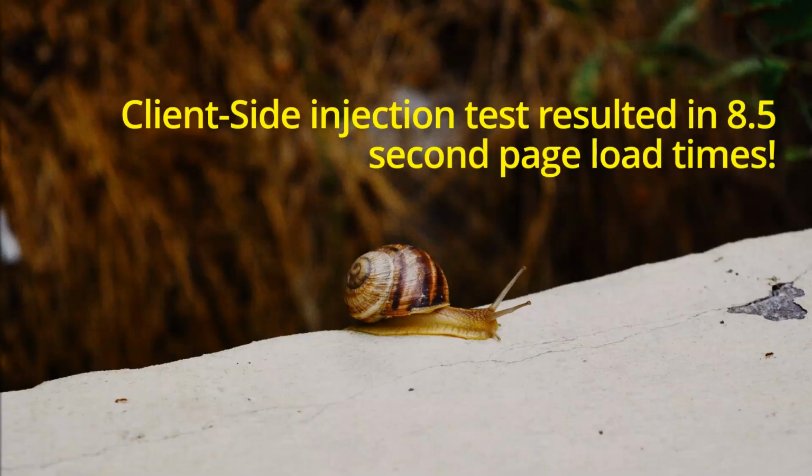One of the things that we noticed is that if we did this same test as a client-side injection version, it took 8.5 seconds for the page load to happen. That's way out of bandwidth, right? So the test was losing when we tried to take a client-side approach, not because the design was worse, but because it was just not as performant.